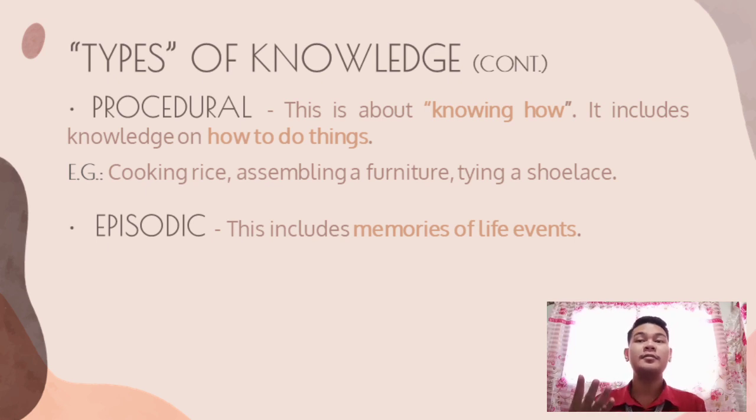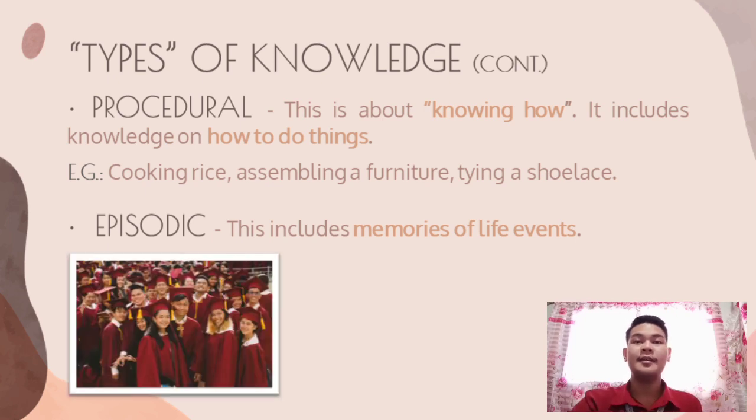Which is, includes memories of life events. Ano bang mga life events sa buhay natin? Just like the flashback, ganun rin yung human mind natin when it comes to episodic. Because we all have this kind of knowledge. Memories of life events. Merong masaya, merong malungkot. Sa malungkot, meron tayong death of a loved one or nasunugan ng bahay. Malungkot yun, di ba? And also, from some episodic naman sa masaya, meron tayong high school graduation.